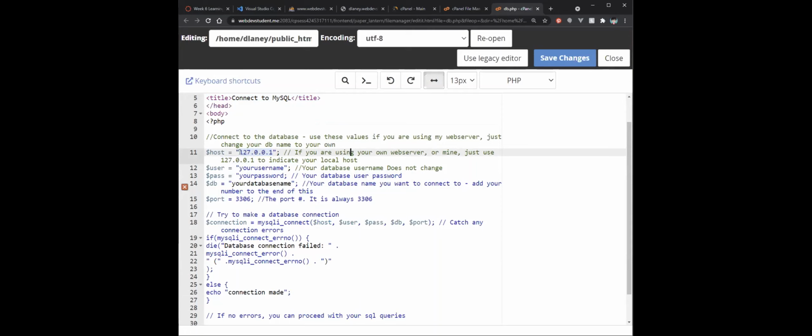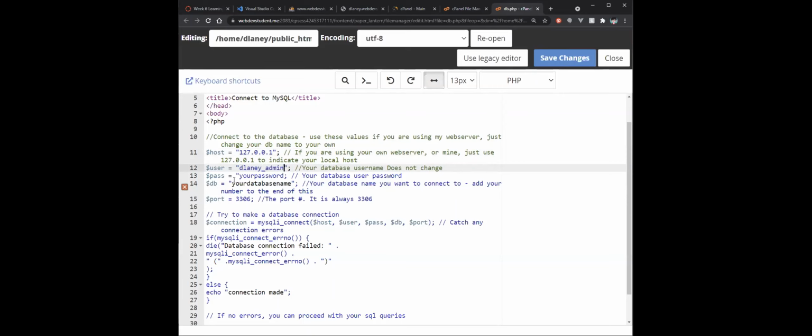If you were using an off-site database, then you would change that host. But typically web servers don't allow you to connect from other servers. All right, your username. This is your database username, the one we created. Remember that I told you to write down? This is where you're going to put that. So mine was Delaney_lab. Oh wait, admin. Delaney admin.